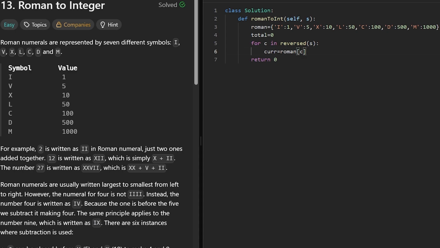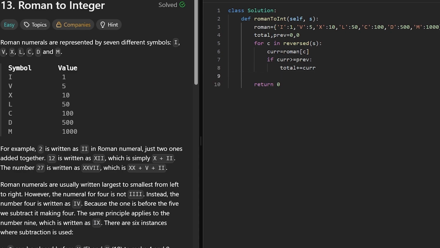So two things are going to happen. If cur is greater than the previous value, when we traverse, we're going to save it into a variable called pre, and we initialize it with the value 0. Okay, so now if the current value is greater than or equal to the previous value, what did we do before? We just add to the overall total.